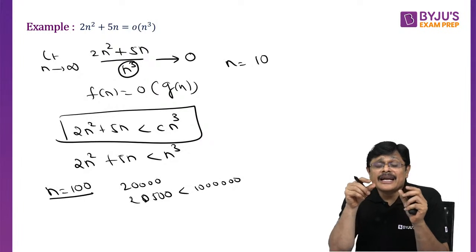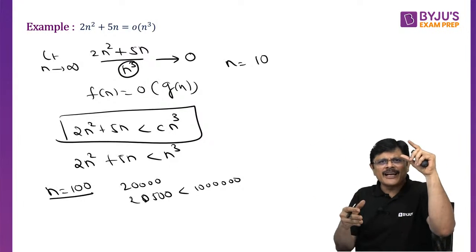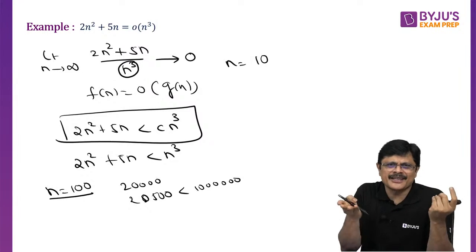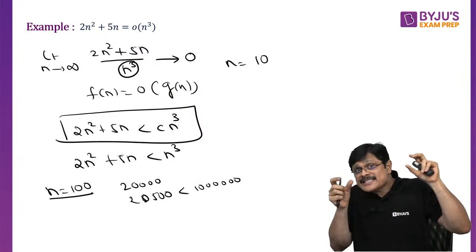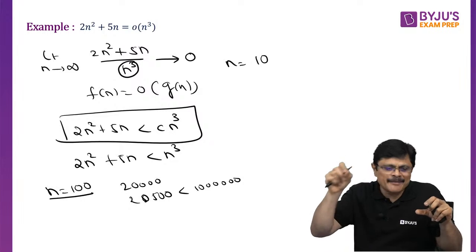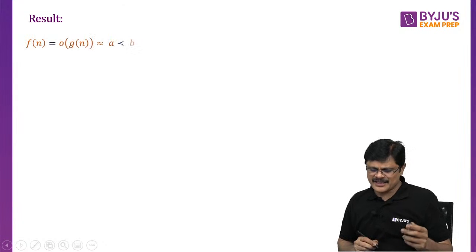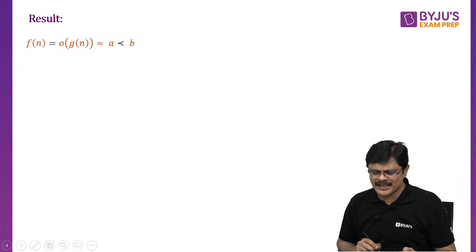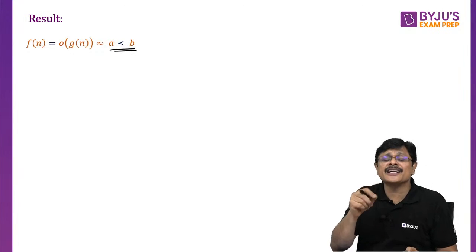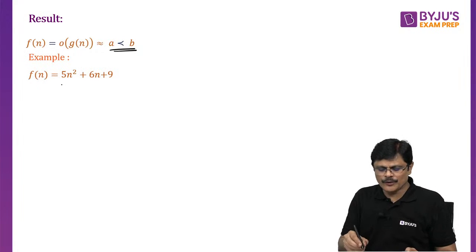Yeah, it is satisfied. See, depending on C, n naught may be at a far distance. For some values of C, n naught may be at a smaller, earlier position. It's not like for every C, the same n naught should work. That is a misunderstanding. For every C, we can find some n naught. That is the idea, my dear friends. So this is the result. When you say Fn is small o of Gn, it is like A is smaller, but here we should understand that it is asymptotically smaller than Gn. That is the idea.